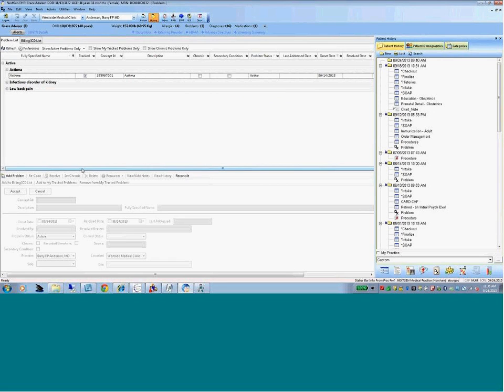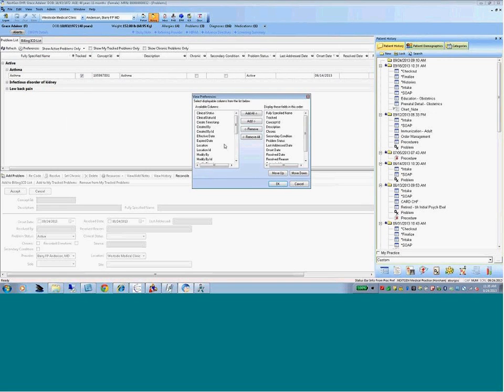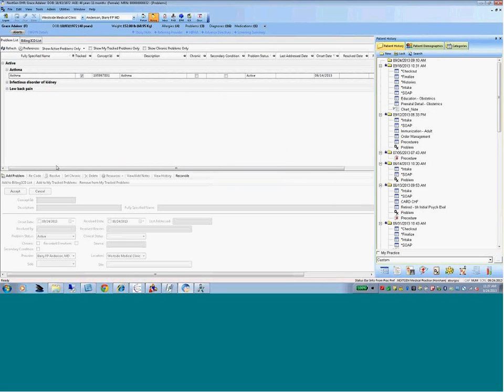So here you can see I scroll, see it remains in place. Let me add a couple more. We have more. The fully specified name will remain in place as I scroll through my options.